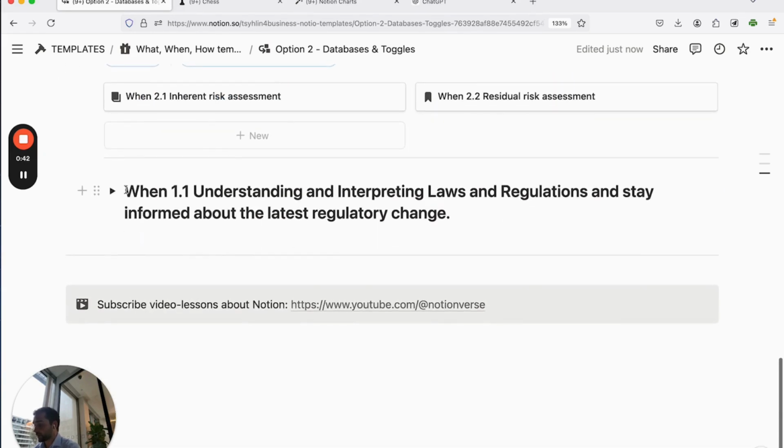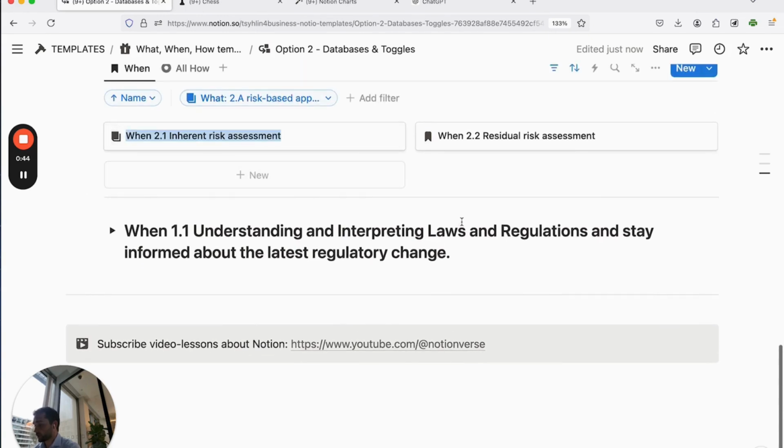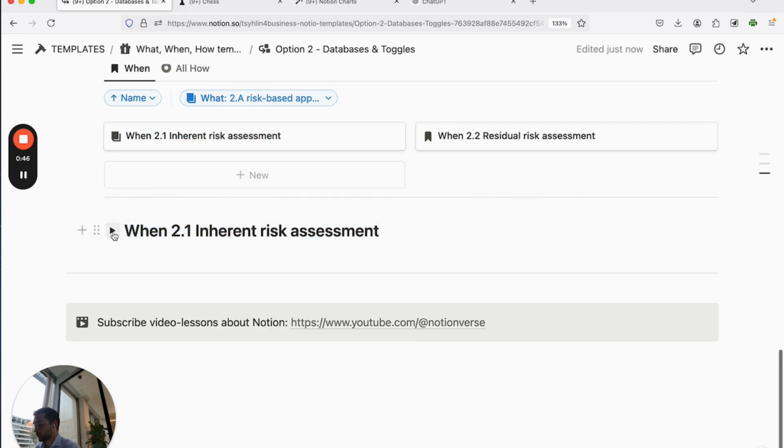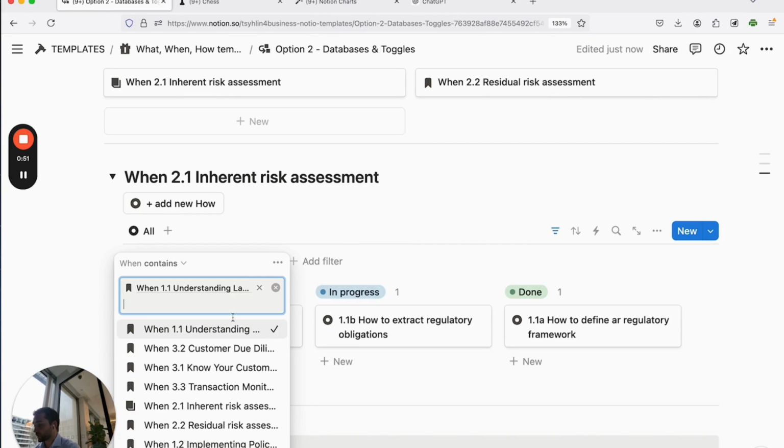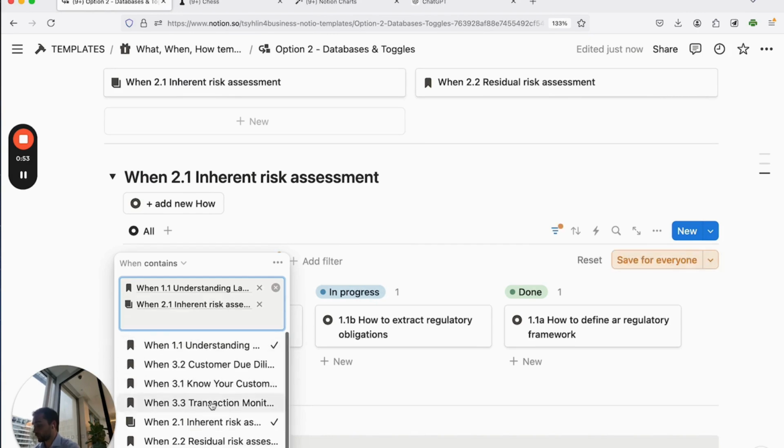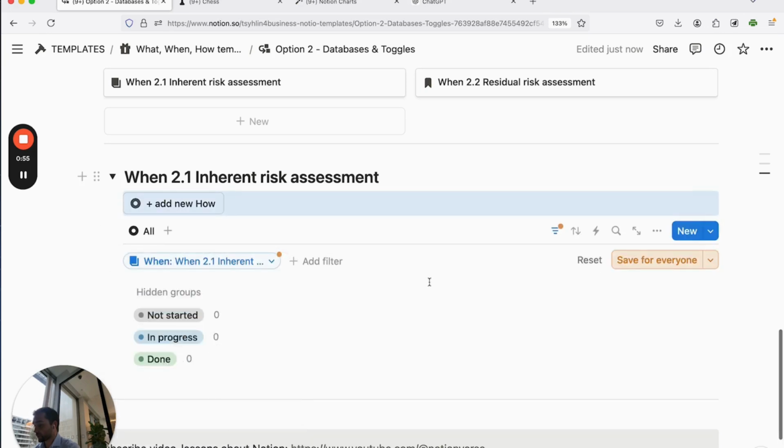And here we can also change the name of this toggle to inherent risk assessment, and, for example, use level inherent risk assessment, and we can see any procedures.